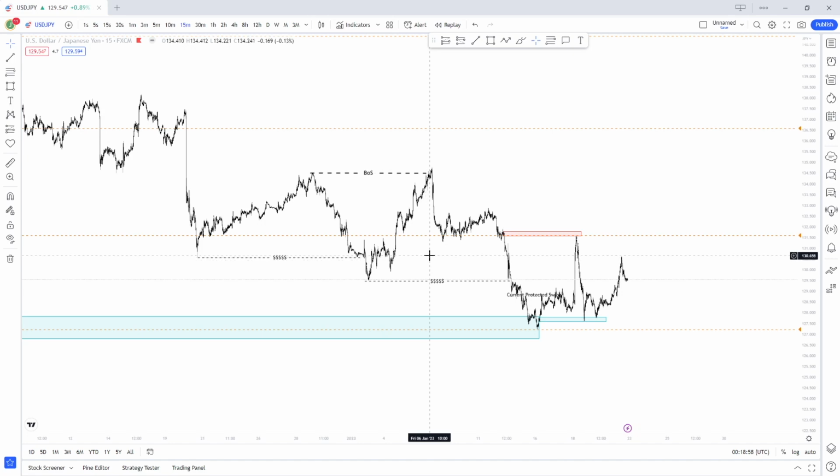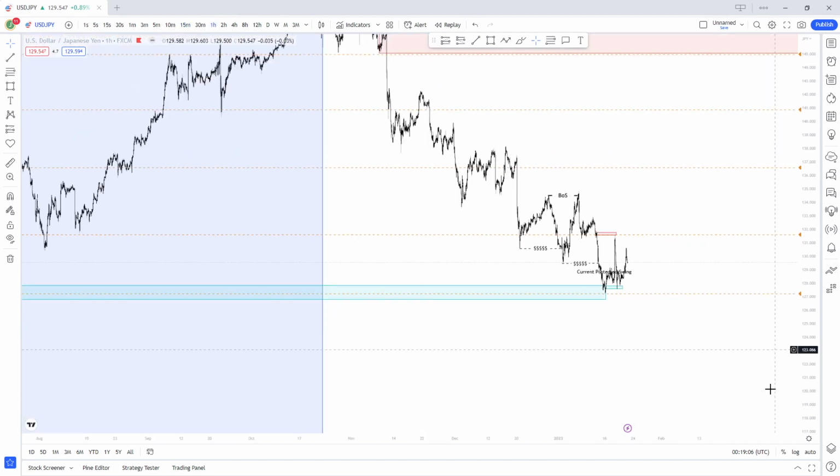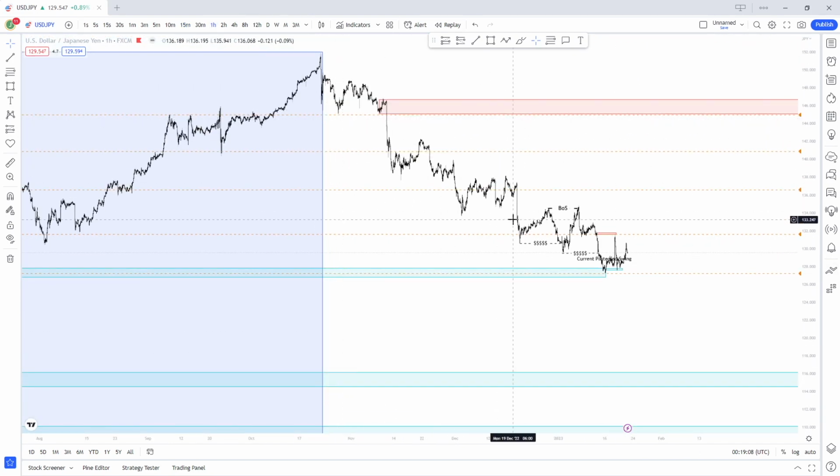So as of right now, I'm going to have to take a slightly more aggressive, shorter term approach to my trades, and therefore will be using lower time frames. So just a quick recap. Obviously, we expected this bearishness for a very long time. We were trying to get involved in it, but it was just too high volume of a move for us to really find any decent positions.